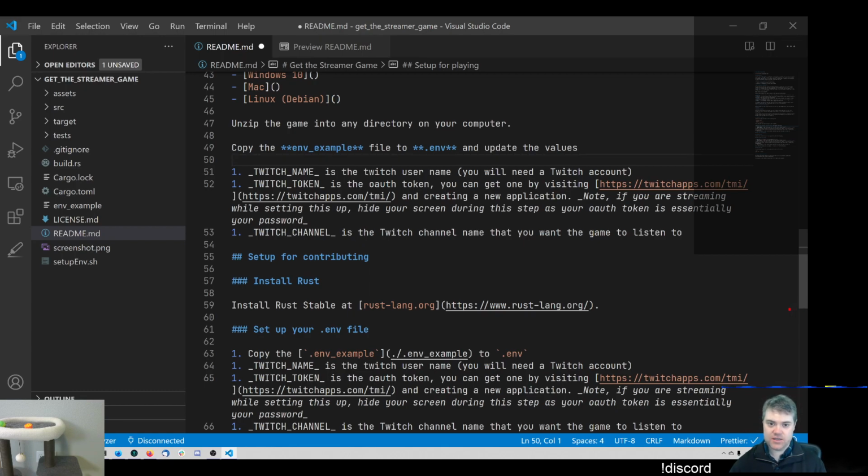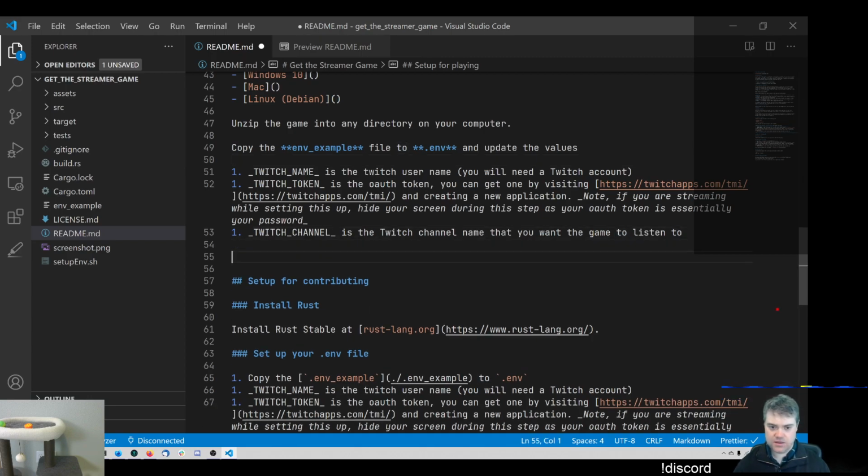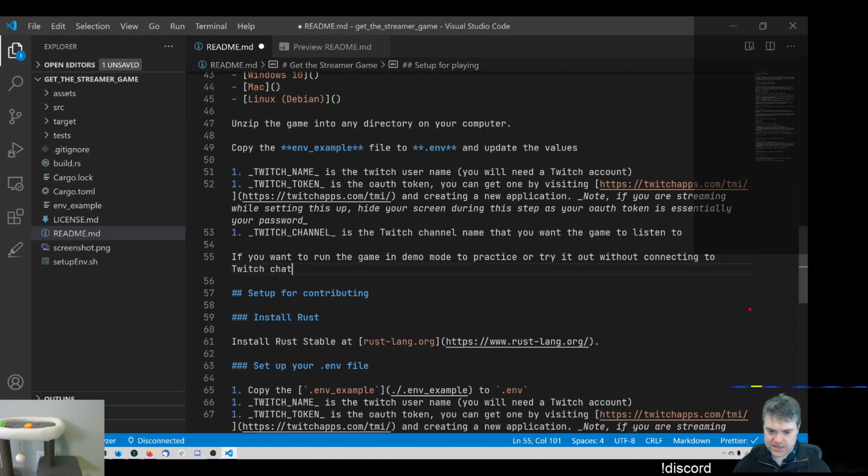Okay, so game, then if you want to run the game in demo mode, I guess we'll just say demo mode, to practice or try it out without connecting to Twitch chat, then I guess you'll need to set up for contributing.